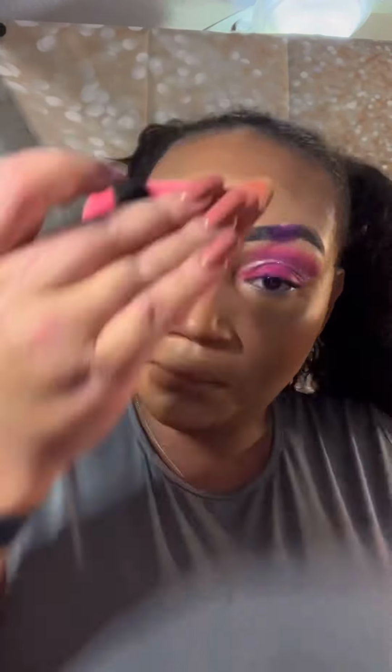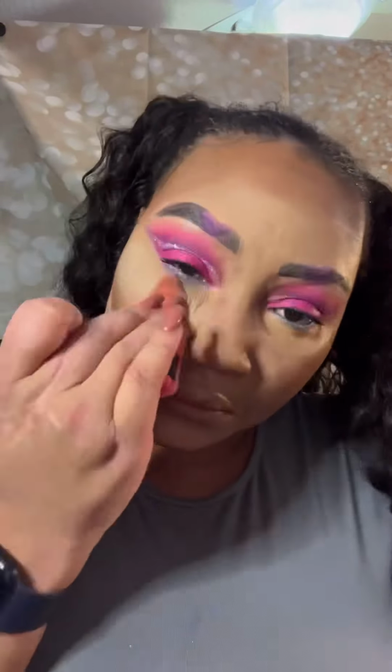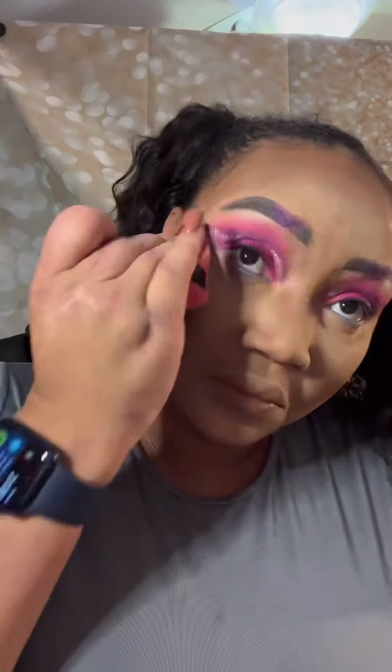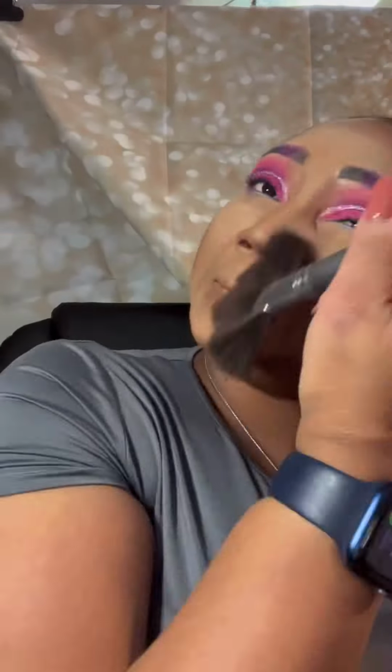We're going to set this whole face with the Lazy Cosmetics contour palette, and I'm going in with the lightest shade. And caking up this face, making sure that we absorb all the moisture, because the Lazy Cosmetics Full Coverage Foundation Photo Finish is a dewy foundation, and I do like a matte look. So we're making sure that we matte this whole thing up so our face is touch-proof, move-proof, everything-proof. Now we're going in with the contour shade in the contour palette and making sure everything we did with the darker concealer, we are setting it as well.